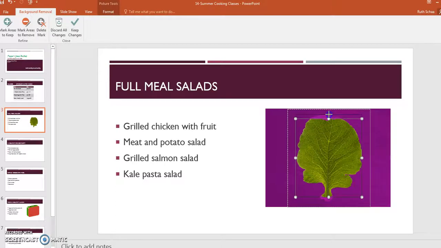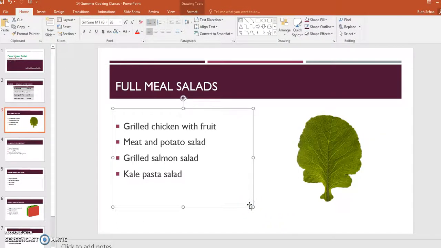I need to make sure my whole leaf is green. So notice I have adjusted my top, my bottom, my right a little bit. I'm going to adjust my left just a little bit too. After that, I want to keep my changes. Notice now that I do not have the brown background.